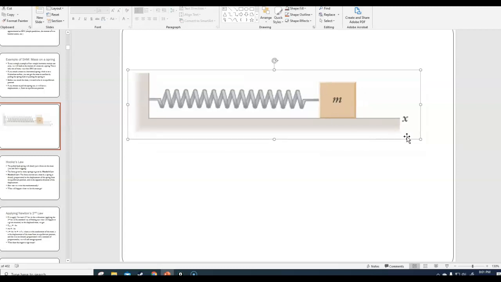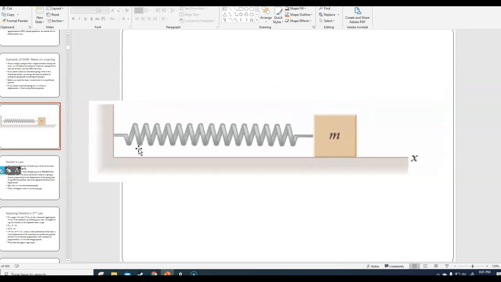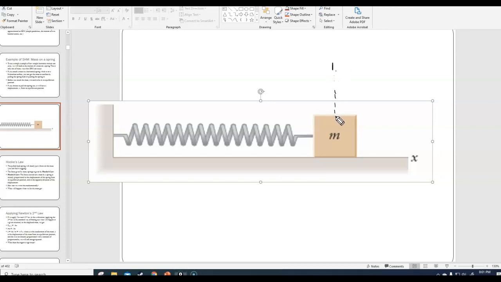Okay, so here is the setup. Let's say we have a mass attached to a spring, like you see right here, and this box is just sitting there on the floor, at rest. This is what we normally call the equilibrium position. This is the object's natural position. We'll call this equilibrium, and we will call this x equals 0. Okay, we have our coordinate system, and we say that x is equal to 0 at this point.